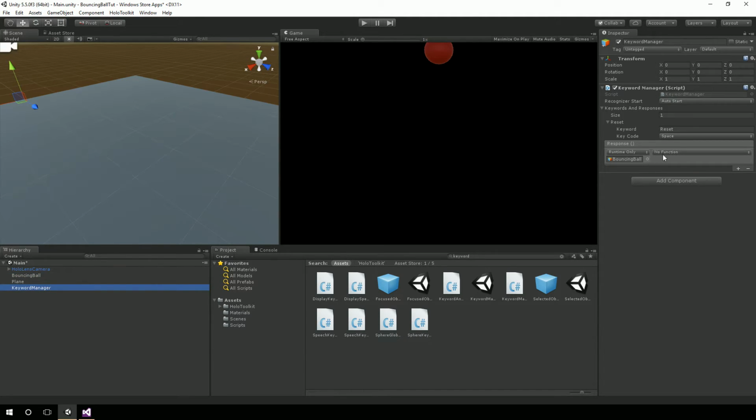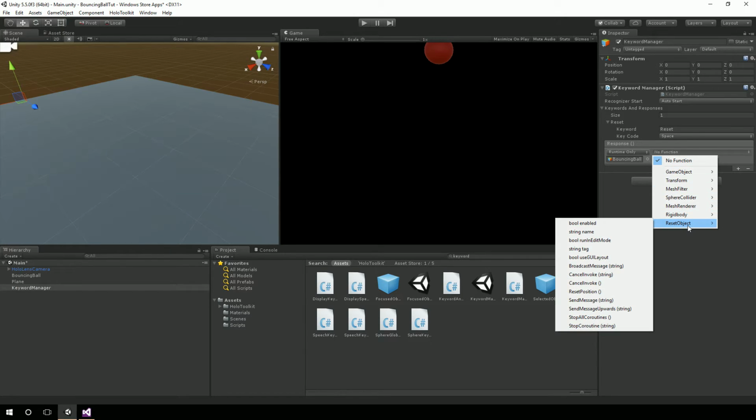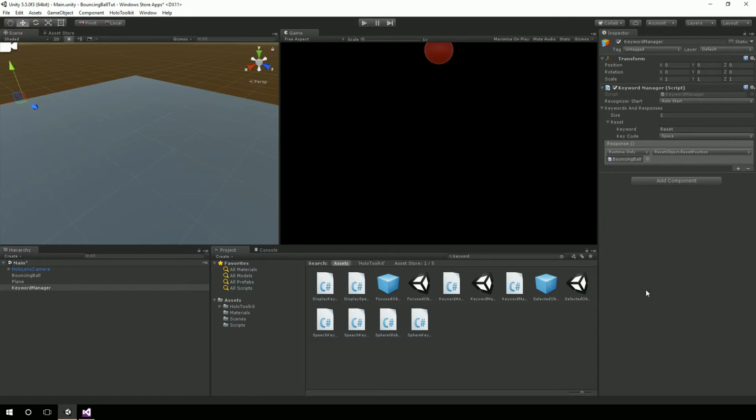So I can select the reset object, and I can then select the reset position. And that really is all there is to adding keywords to your HoloLens app, demo, or experience. It's pretty fantastic at how easy the HoloToolkit has made that.